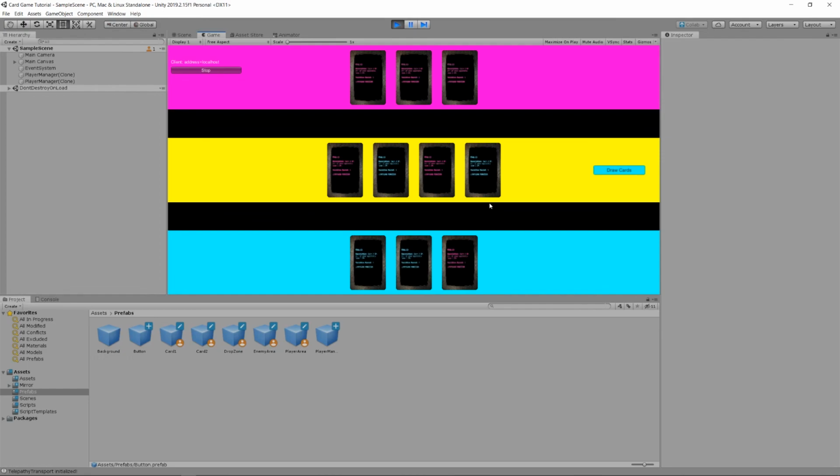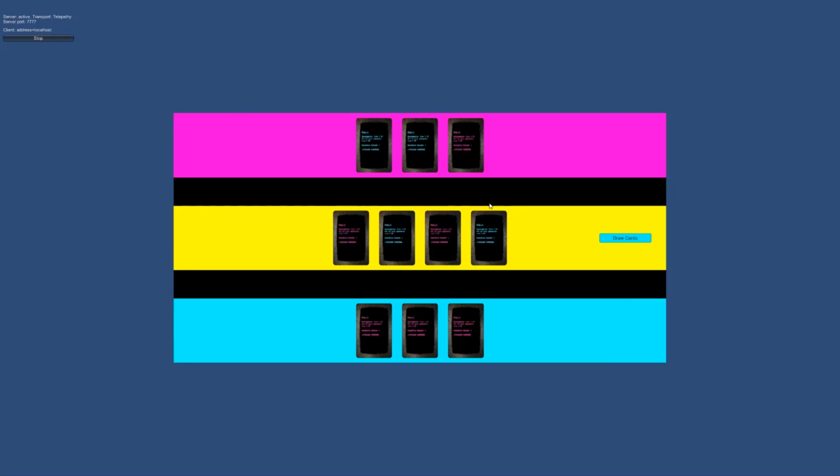That's exactly the type of functionality that we want to have. And if you have other things that you want to happen when your card is dragged and dropped, that's what you would do. So there's a few things to iron out here. For example, I don't want you to be able to see my cards when they're dealt to me, and I don't want to be able to see your cards. Well, maybe I do want to see your cards, but that would be cheating. You don't want me to see your cards when they're dealt. So instead, we want to have card backs, and maybe there's also some other information that we want to sync.